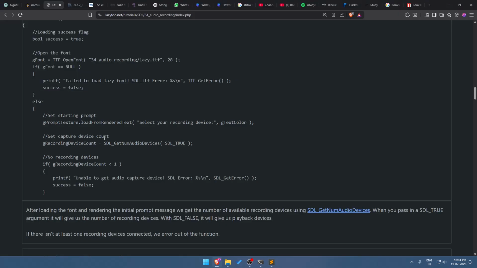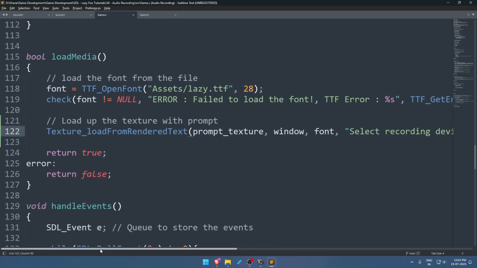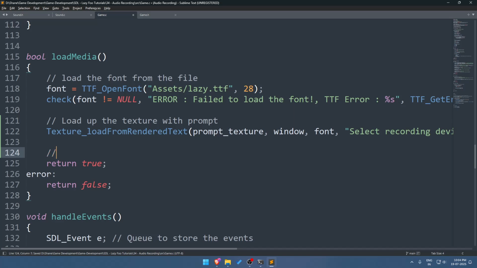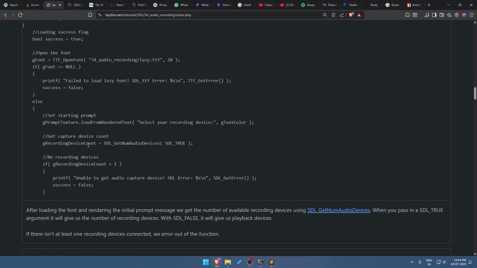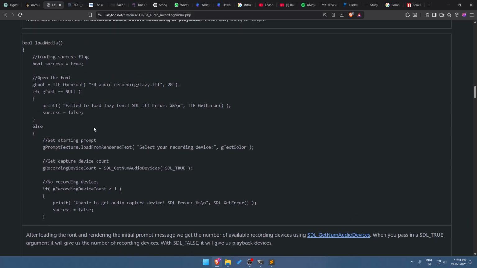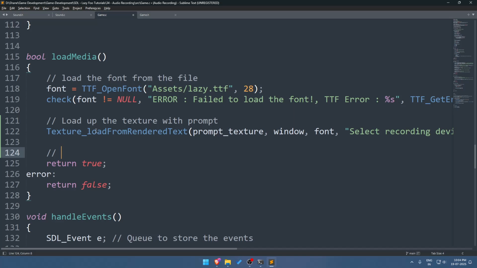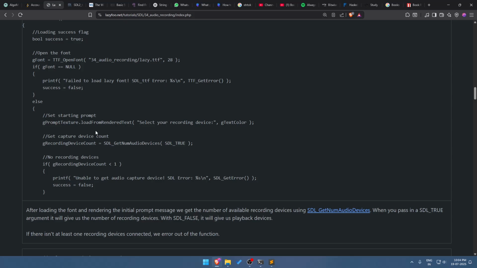Then we get the capture device count. We get the device capture count, so I go recording device count.